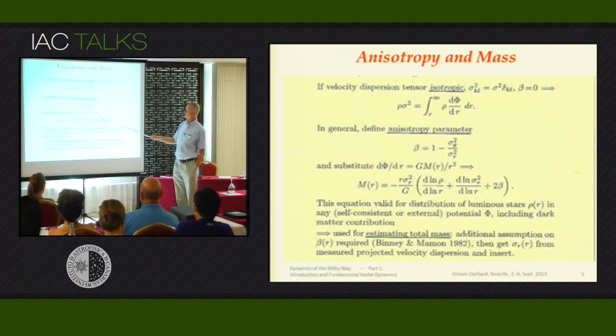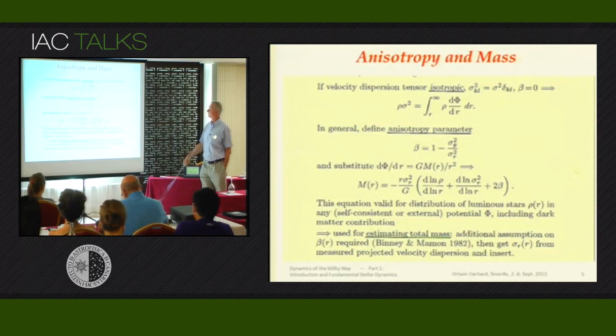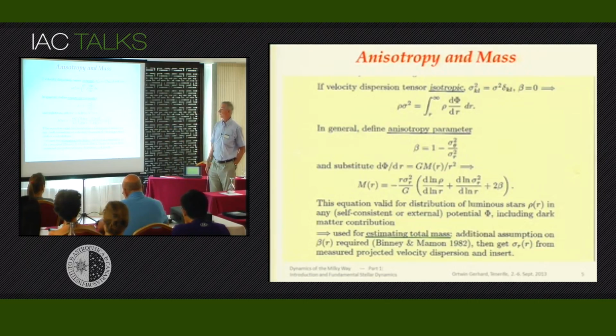However, as we said, there's one more parameter than you can actually determine from the equation. That's the beta parameter here. If the system is isotropic, and I can measure rho and I can measure sigma in principle, then that equation gives me the mass. But if I also require the anisotropy parameter, I have some uncertainty.